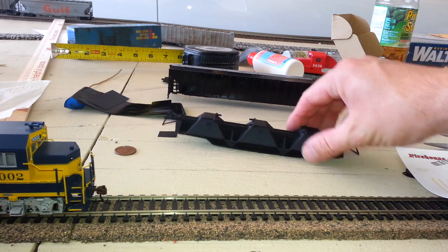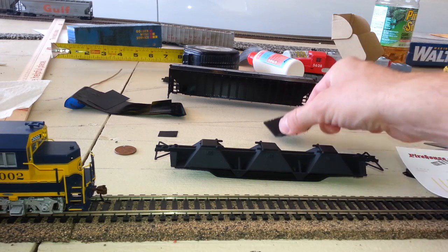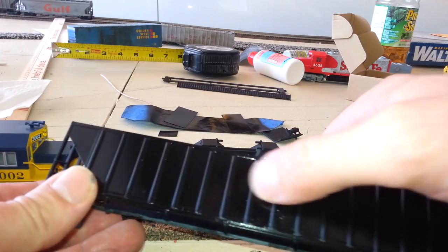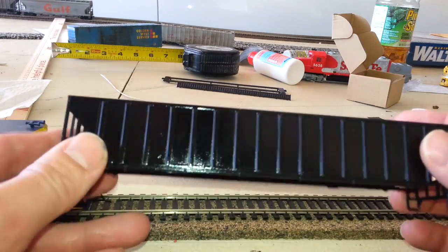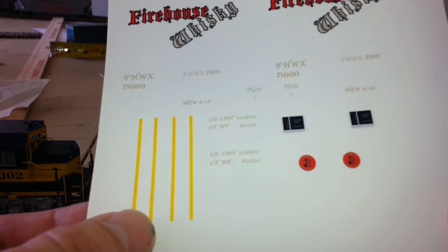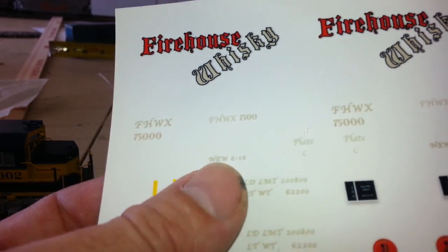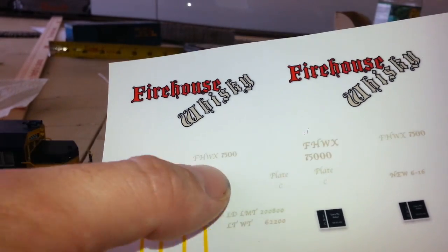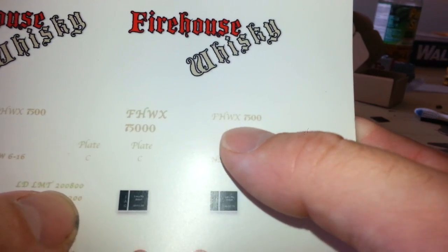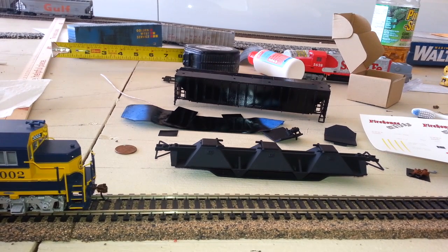Alright, everything's all painted up. I painted the bottom flat black, and the ends are flat black also. I painted the flat pieces that are going to go on the side right here. They'll go right up there. I'll try to center as best I can. I got my decals all made up. So I've got the safety striping, the weight limits when it was new, which would be this month, and some of the other road markings. The Firehouse Whiskey Railroad, and that's the road number that will be. So I'll get all the decals on and get back with you.